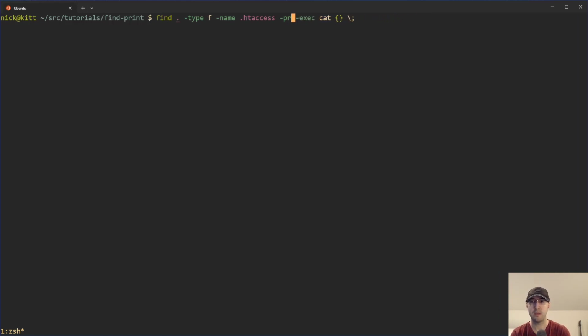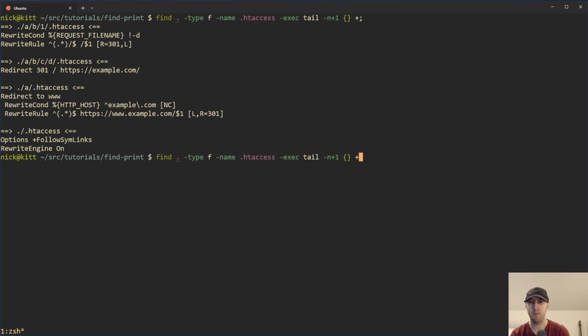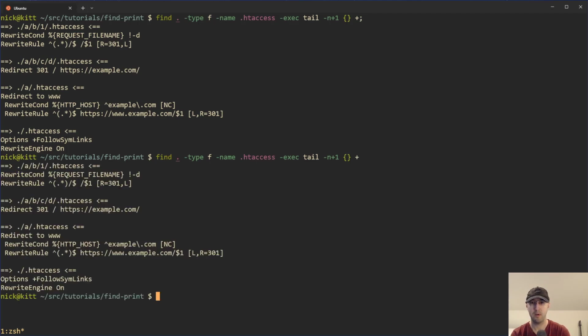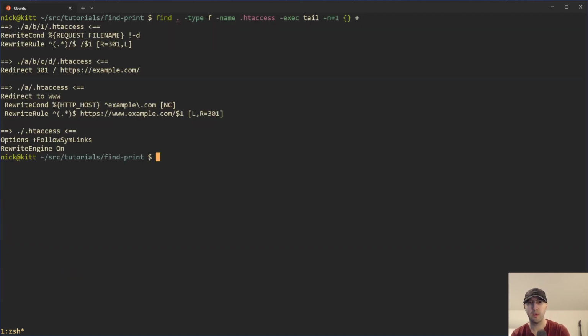So we can just not use the custom printing here and not use cat, but instead we can just use tail. And tail will typically give you, let's say, the last 10 lines of a file or something like that. But you can say, you know what, give me the entire file contents here. And this is one of those cases where I think I need to change that to a plus instead of a backslash. Yeah, there we go. And can we even get rid of the semicolon? Apparently we can. So we can run it like this, right? And we get a very similar output to what we just saw before using cat.